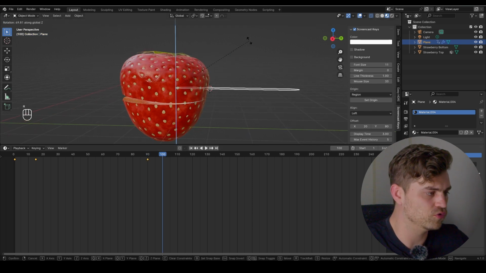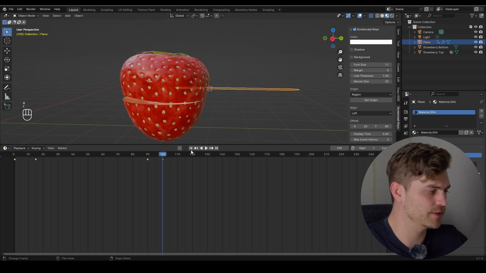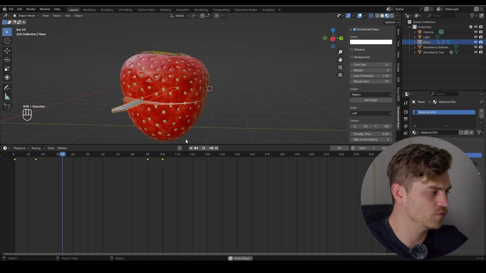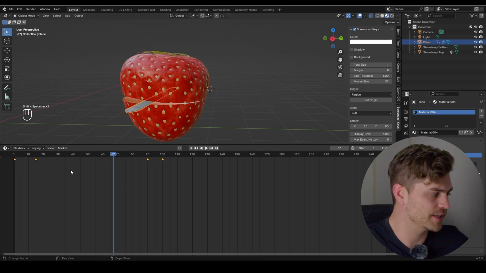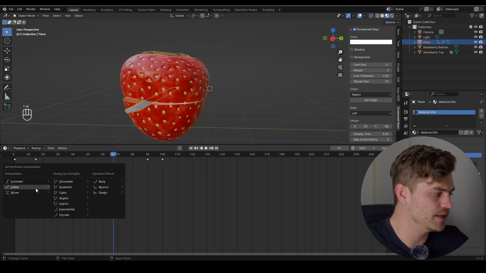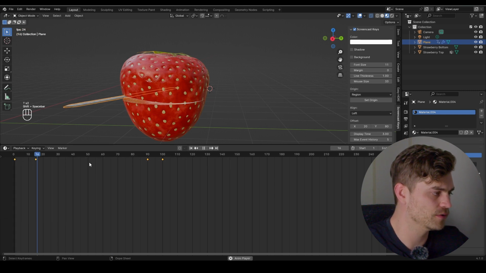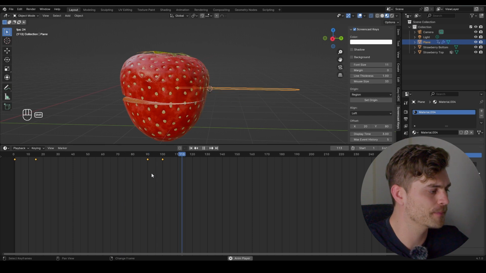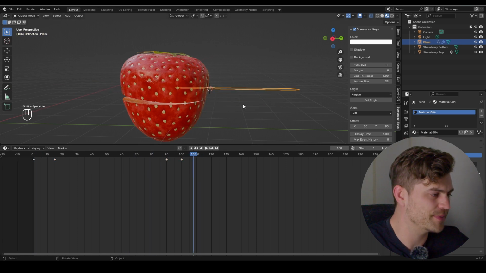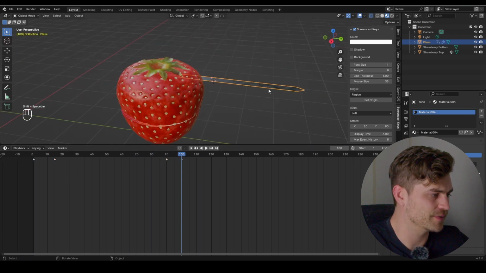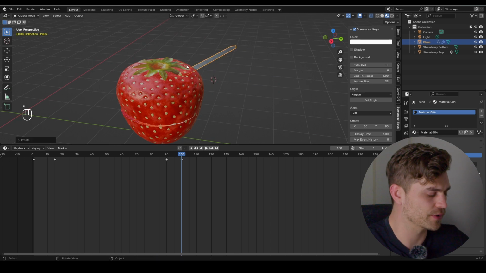I want it to be going fast again. So let's see what it looks like. It's basically coming to a standstill right here. So I'm going to select all of this, T, linear. Let's make sure it's linear. All right, I think it could use some work, especially the last part. I think the last part is very slow. Let's bring it over here.